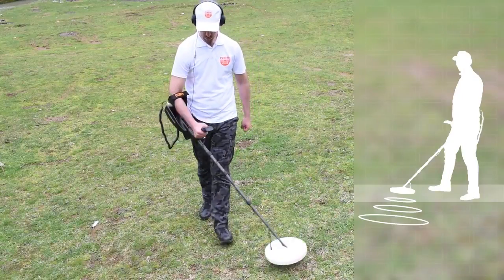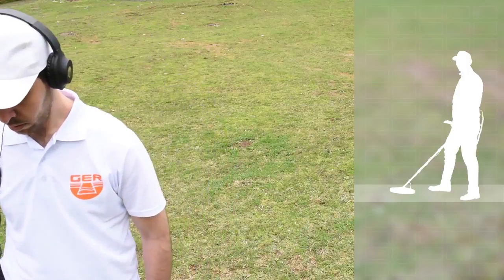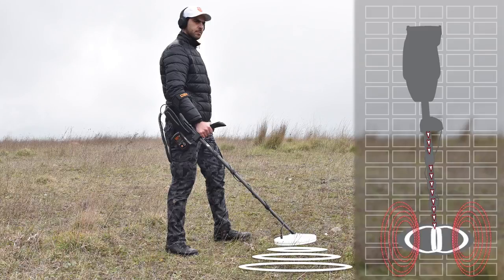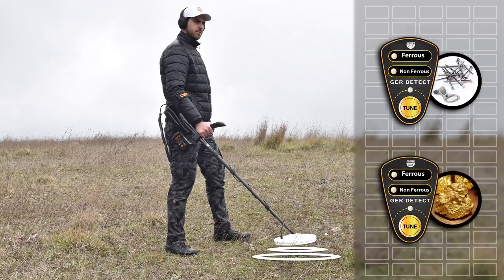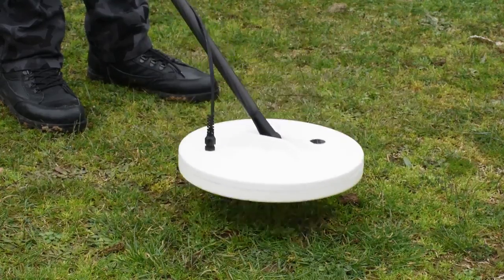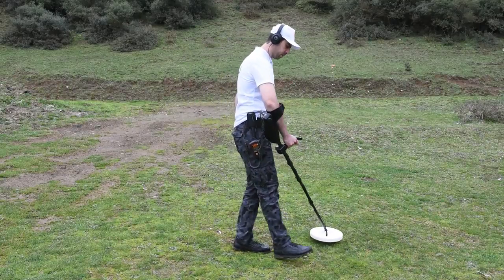This product has been developed by adding the feature of ground induction, which is capable of generating eddy current via transmitter and receiver. When the device is working, it sends a signal to the search coil — a double D coil — which generates a spiral current signal (eddy current). This creates spiral waves amplified to more than 1000 pulses per second to cover greater depths, as well as analyze the signal from the target to determine if the metal detected is precious or non-precious. A unique feature of this device is its ability to calibrate with the ground to ensure it is not affected by moisture in the soil, mineral rocks, mineral salts, or solid ground.